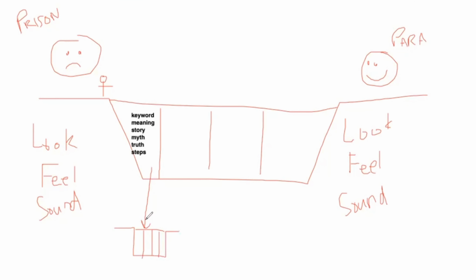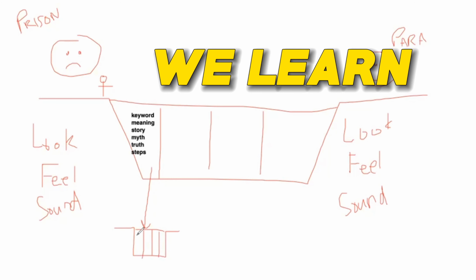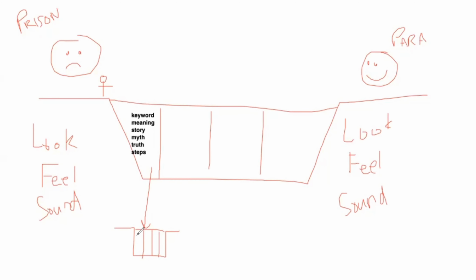But you could use the same methodology: okay, I'm going to call this step whatever the keyword name is that you want to call it. This is what it means. Here's a personal story from my own life, because we learn from stories. Brain helps remember things. You can bust some myths, give some truths, and then teach them the exact steps they need to take to be able to create that.